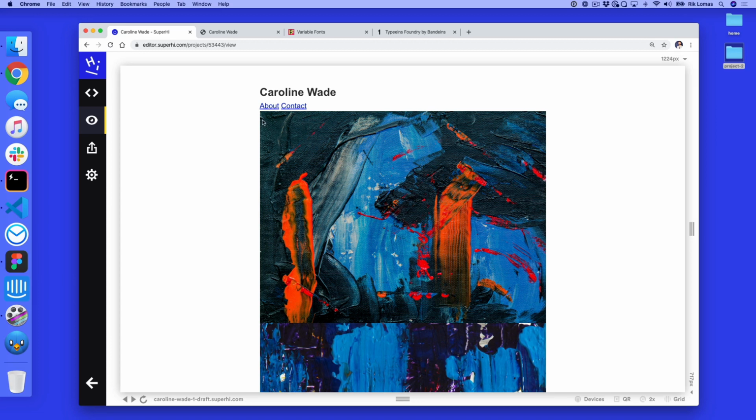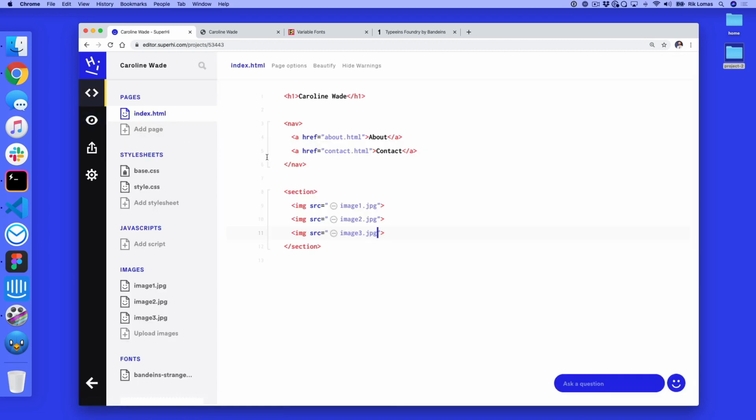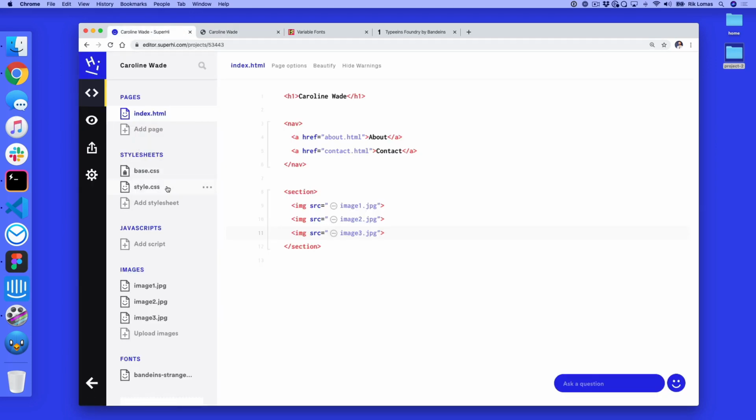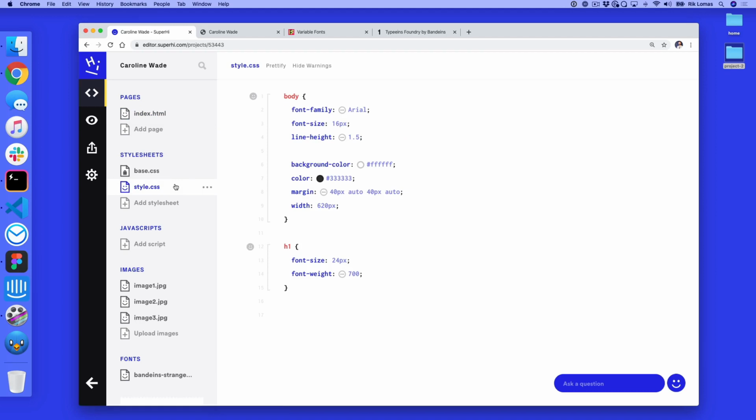So we're going to start styling this up. For now, we're not going to worry about the typography. We'll come on to that a little bit later, but we'll start styling the page up as kind of similar to what we have here. So to style up the page, I need to change my CSS, my style sheets. Which are my style sheets? I've got my base, which does all the reset and kind of stops all the weird old things from happening in the browser. I want to change my style.css.